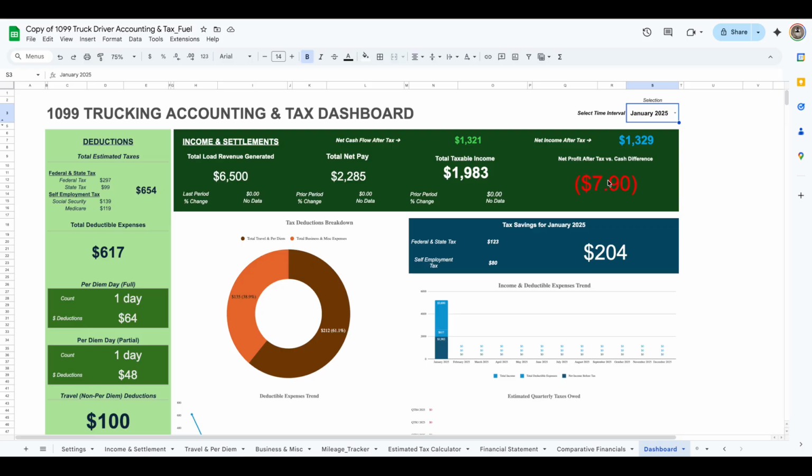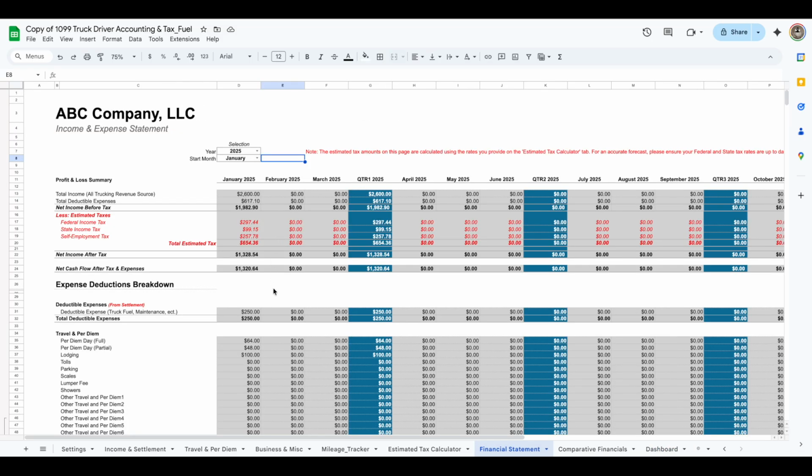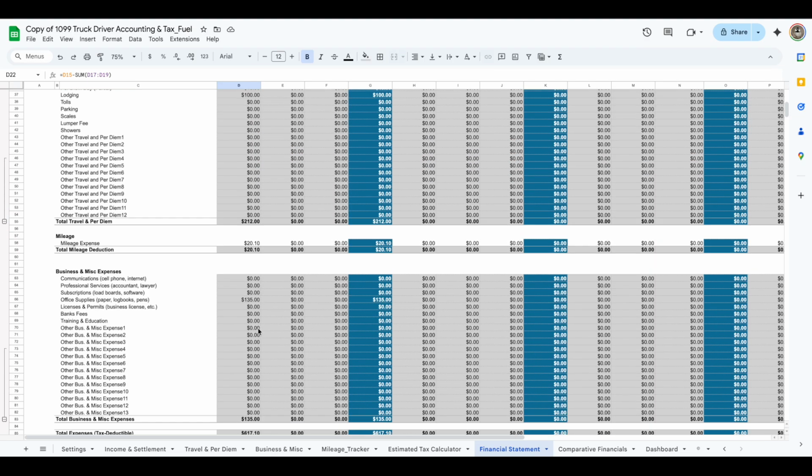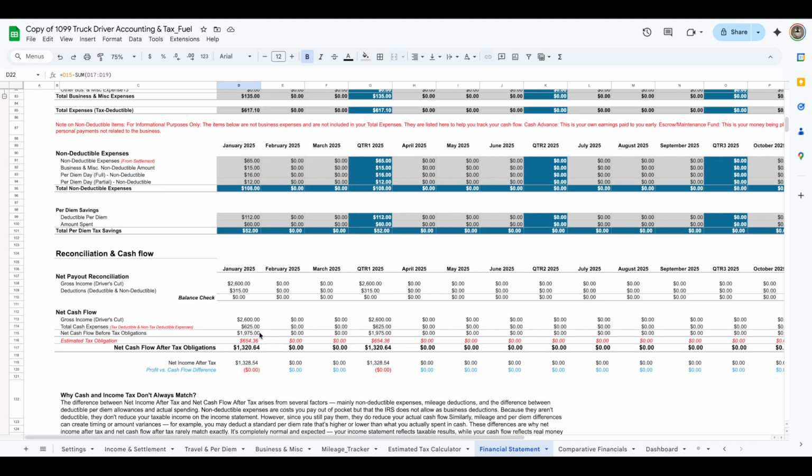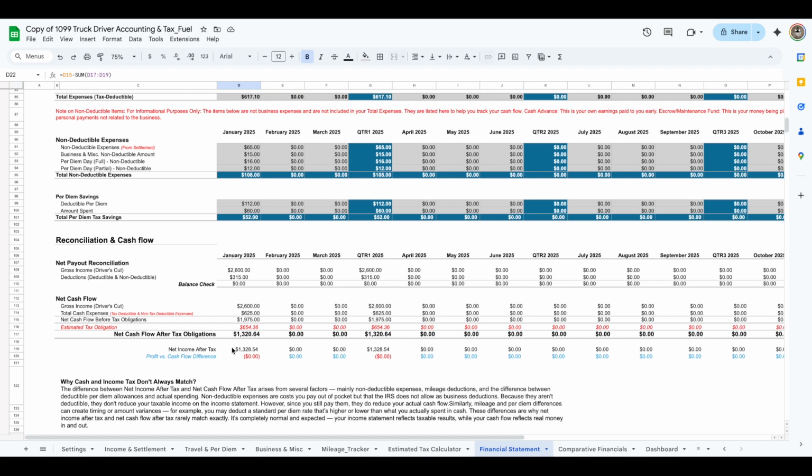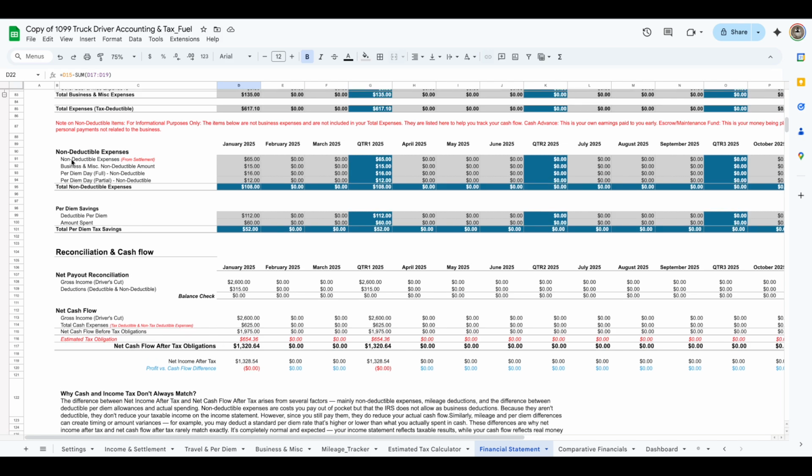Okay, so from this I can see that we have our net profit. Our cash flow is a little bit less than our net income after tax. Let me just go back, because usually it's higher. 328. Let's see where the difference is coming from. Oh, so the reason why your cash flow is a bit lower, because earlier I said usually it's a bit higher.